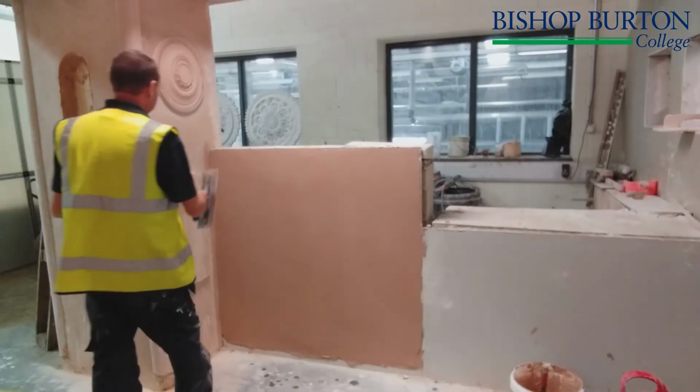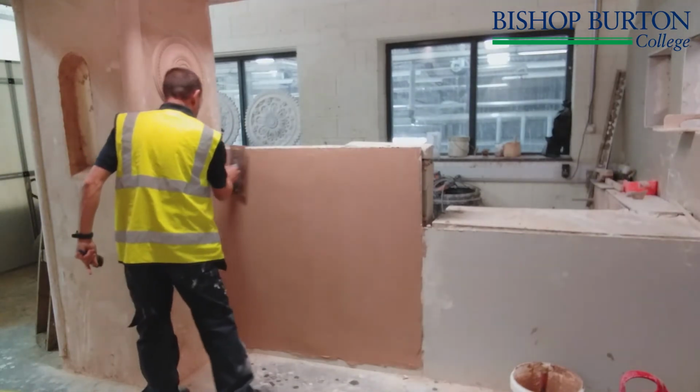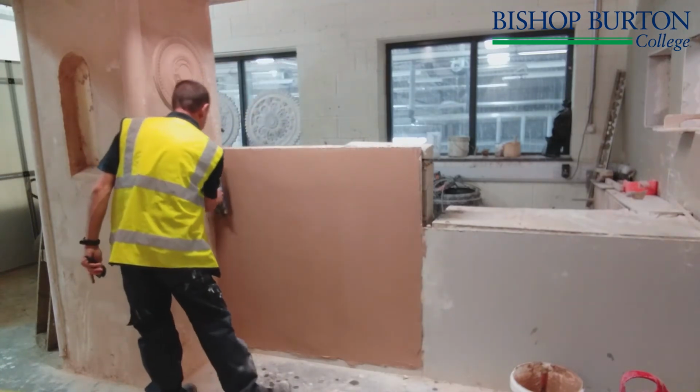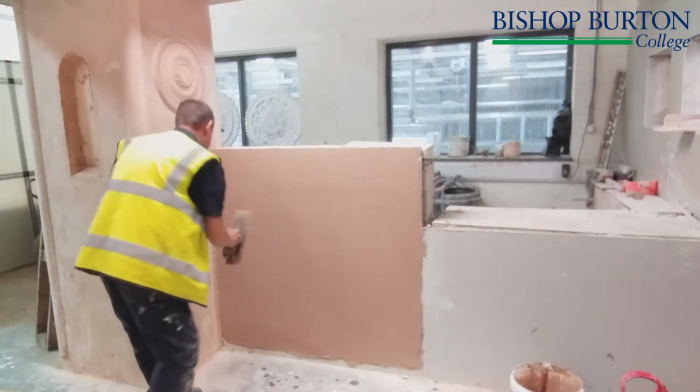So what you can do now is we can start again. Because I'm left-handed, I start from the right-hand side, and I'll go right the way across horizontally, and then back again. And I start at the top, and then all I do is work my way down to the bottom.